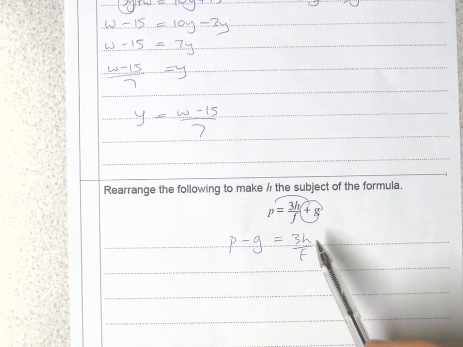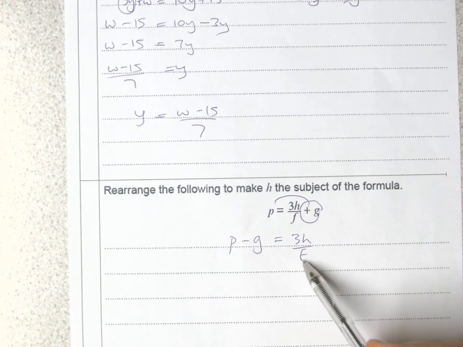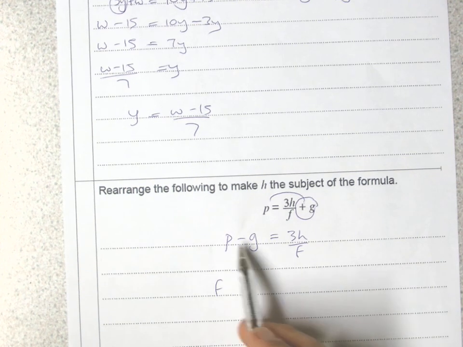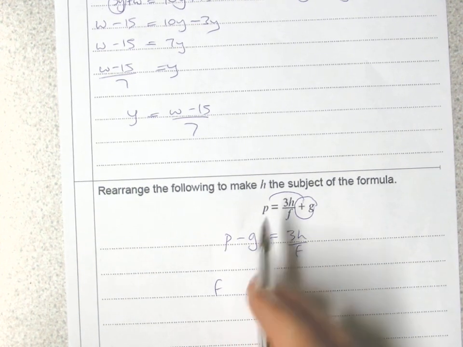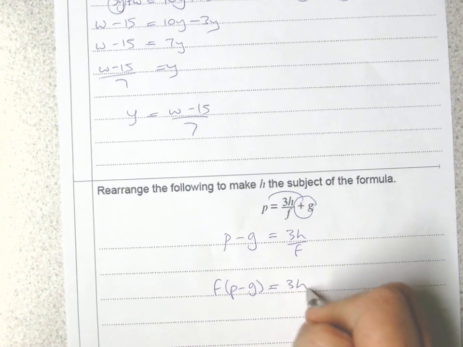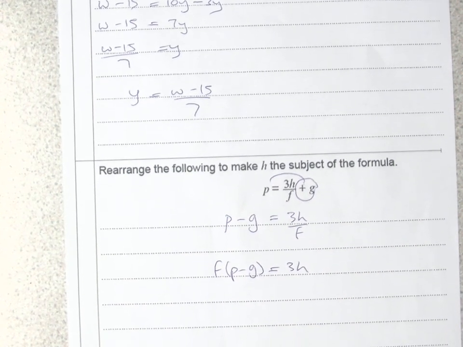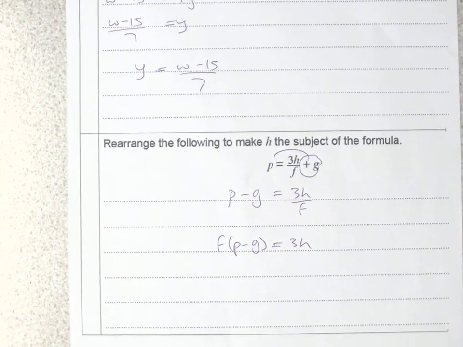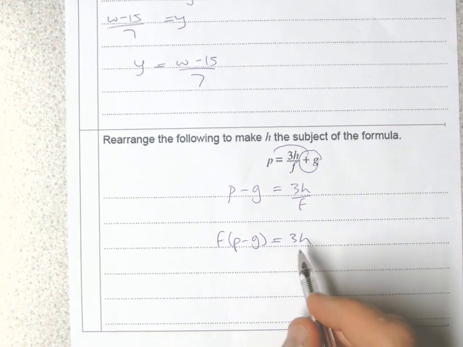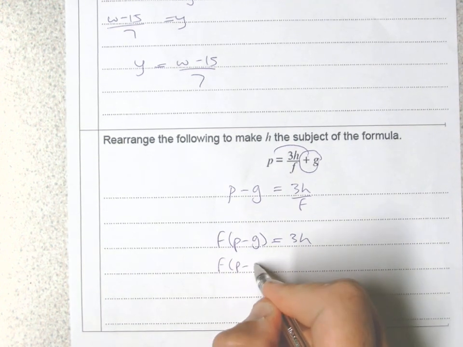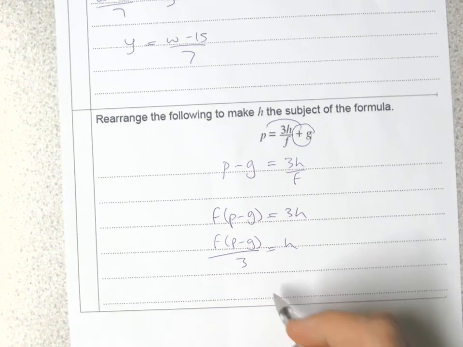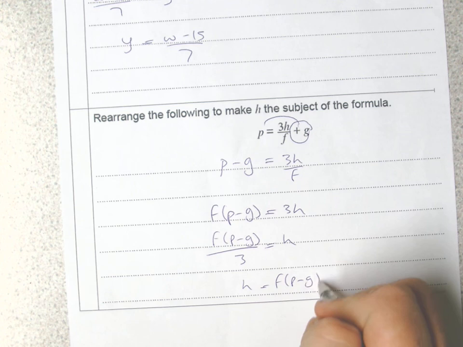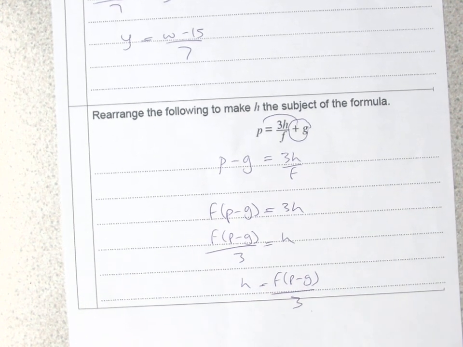Okay. Now I want to get h. So just if we notice here, we're dividing by f. Well, let's get rid of this f. Because we're dividing by it, take it over and times. So if we take it over and times, we've got to times all of this by f. So we end up having that. And then f bracket p minus g equals 3h. So to get h equals, of course, we just simply take that 3 down and divide, and you've got your h. Okay, so that can be rewritten as this, and you can leave it like that. Okay, you can leave it in the bracket and you've finished.